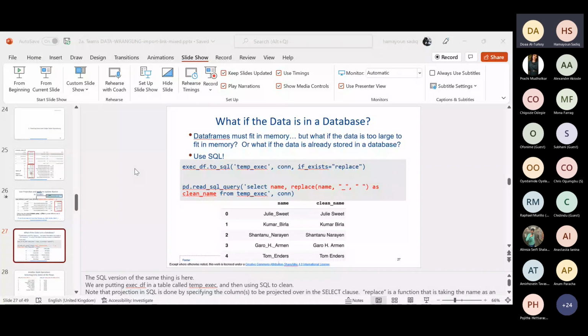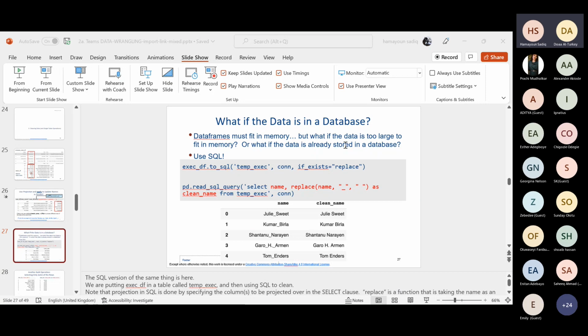The SQL version of the same thing is here. We're putting the executive data frame in a table and renaming it, calling it temp underscore exec, and then using SQL to clean the data. Now, the projection in SQL is done by specifying the columns to be projected over in the select clause.